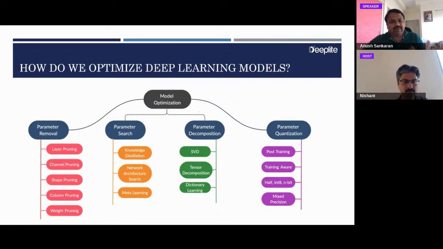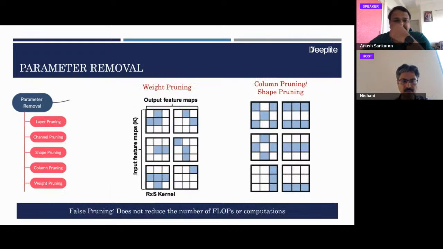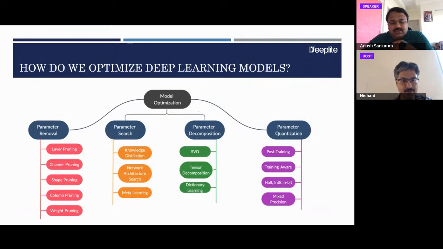So let's focus on parameter removal for now. What is parameter removal? It might be good for the audience to just stare at this slide a little bit more so that they broadly know. So there are four broad ways: parameter removal, search, decompose, and quantize. And each of them is a vertical in itself, right? Correct. And I'm going to go in depth of each of the verticals, so I'll be talking about them in the upcoming slides. Okay, sounds good. So let's focus on the first vertical, which is parameter removal, and see what it is and what is there in the vertical.